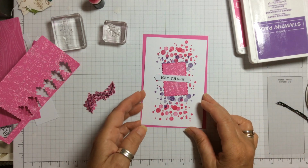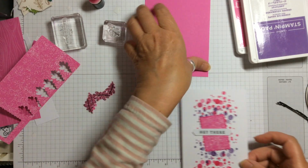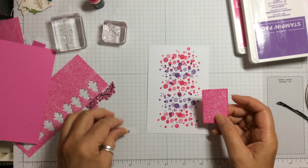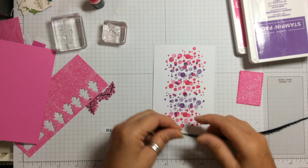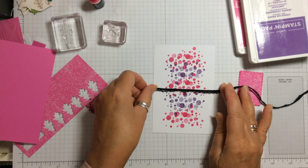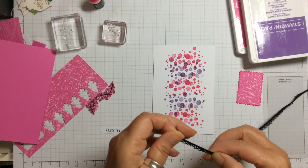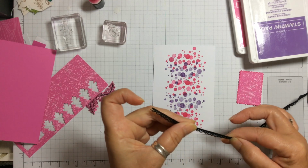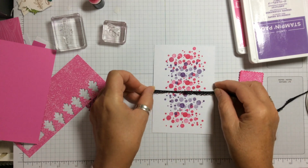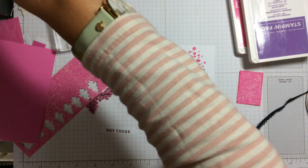So let's start putting this together a bit. Let's take that out of the way for now. So we need to put this one up with, no, we need to put this across first. So we'll have a little bit of the black lace ribbon across on there, and I need to make sure that it's running straight. It's from a Halloween one a couple of years ago, but if you've got any other black ribbon, that will work quite well. So we just need to have a piece about like that.